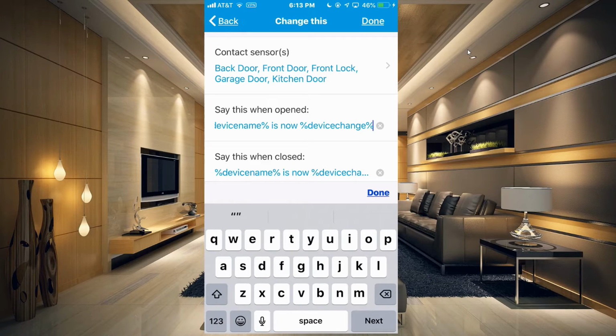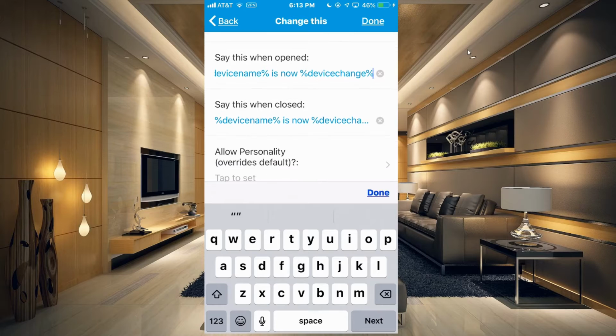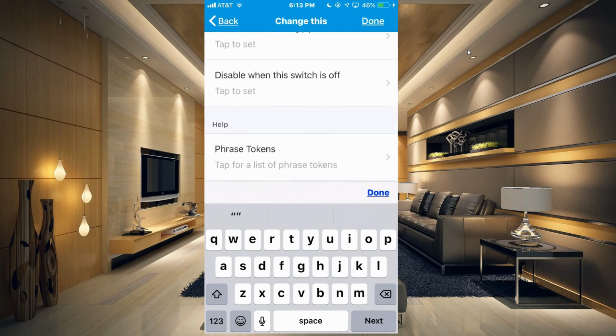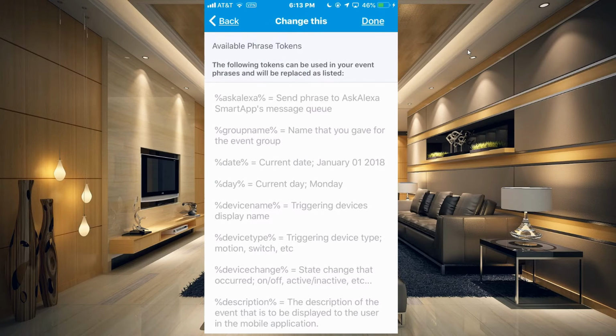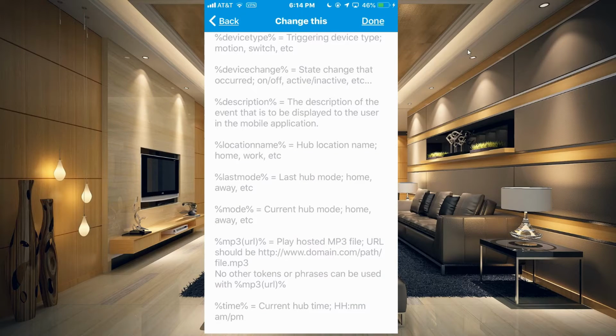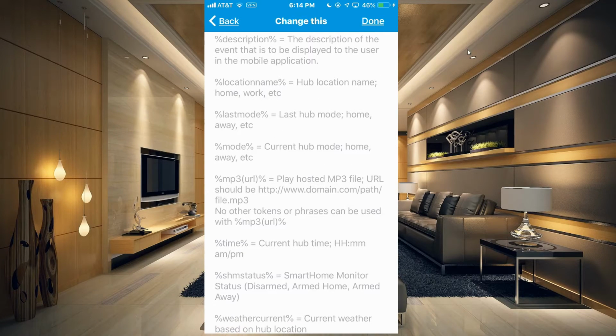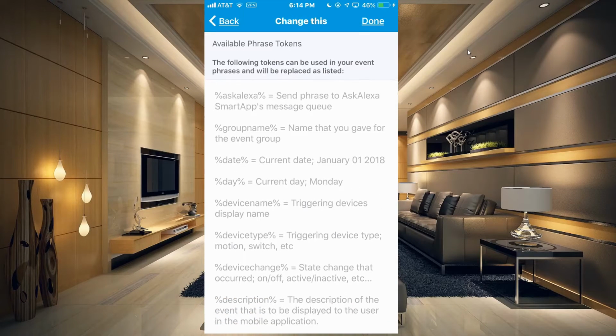What these percent signs do is you can leave these the way they are, or you can go all the way to the bottom, click on phrase tokens, and it will tell you all of the phrase tokens that you can use. So you can just put in these tokens and it will automatically pull in the device name.